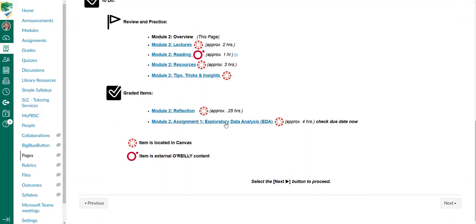And here's that first assignment, your exploratory data analysis notebook. Check the due date now. It's going to take you probably about 4 hours to complete this. It's not going to be due for some time.